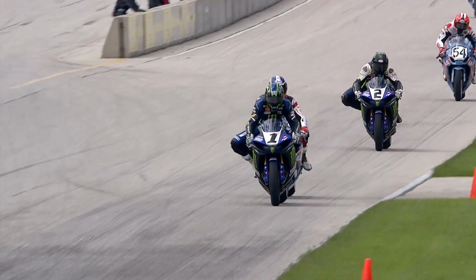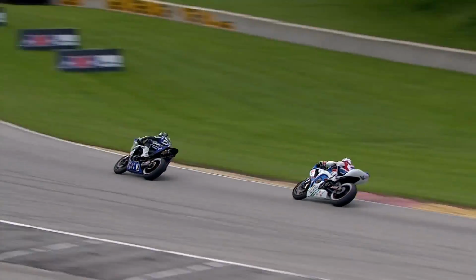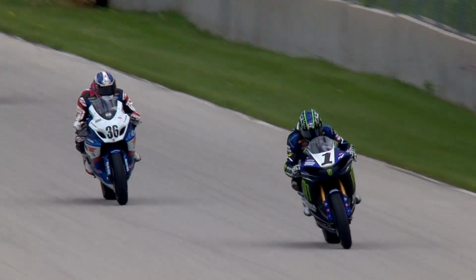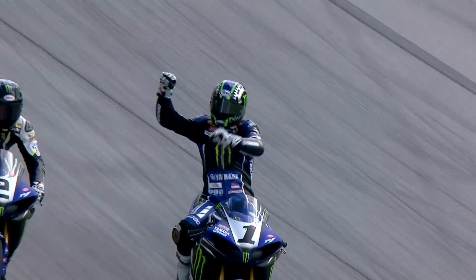I think Martin is going to be a little bit of a different animal to race as the year goes on than what I have been racing the last couple of years. There are some strengths that he has similar to Blake and Josh and the guys I've raced with before, but probably the biggest one was, when we were riding our hardest early in the race, I was able to ride away from him a little bit and then kind of settle down. But as soon as I settled down, it's weird that he was able to kind of start over and find another second a lap almost and start increasing his speed at that time. So that's something I'm going to have to figure out how to race against, because it's hard to change your rhythm.